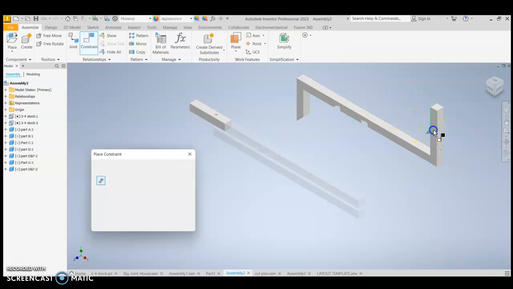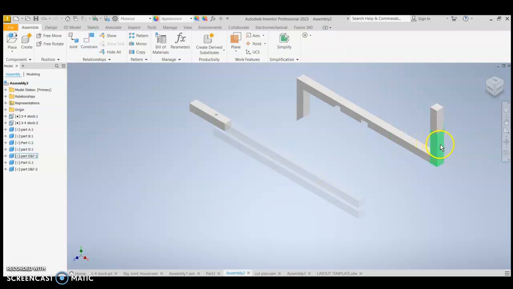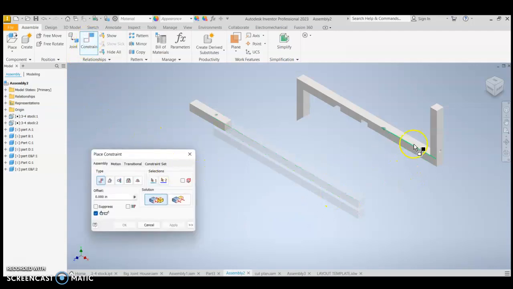Okay, and as I start thinking about my parts and where they're going to go, maybe I'll take the other one that looks like that. I'm going to flush this face to this face and apply, and then I might take my constraint there, flush that face to that face, make it a flush, and apply. And then to rotate this, you don't need a rotate tool, use your constraint tool. I'm going to flush this face to that face. And there it is in my part.